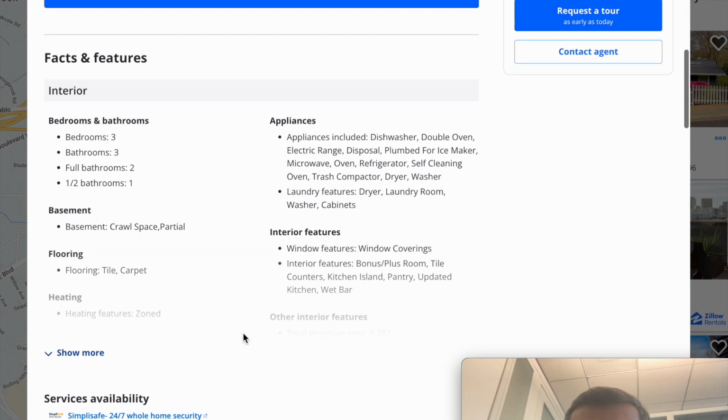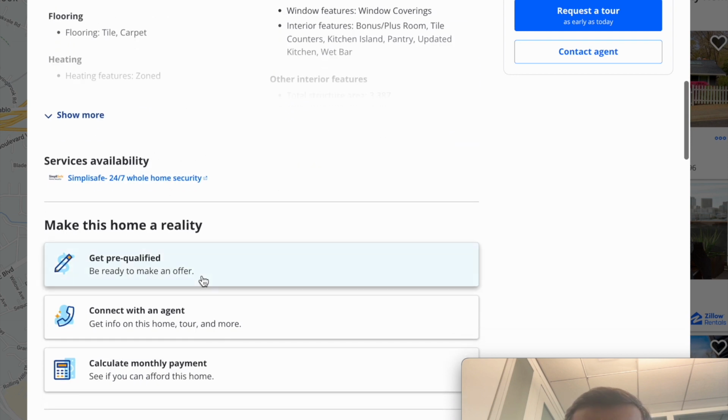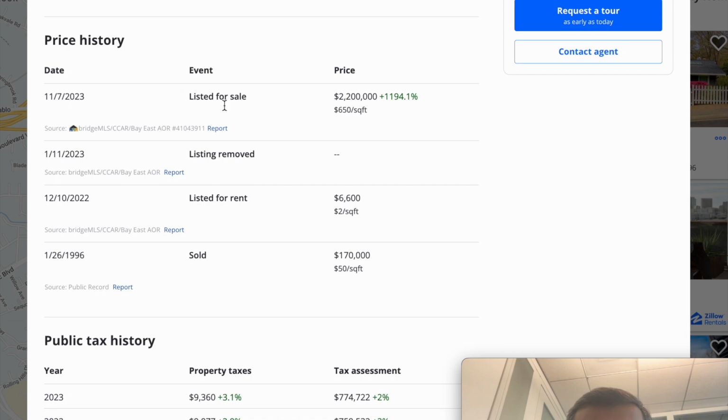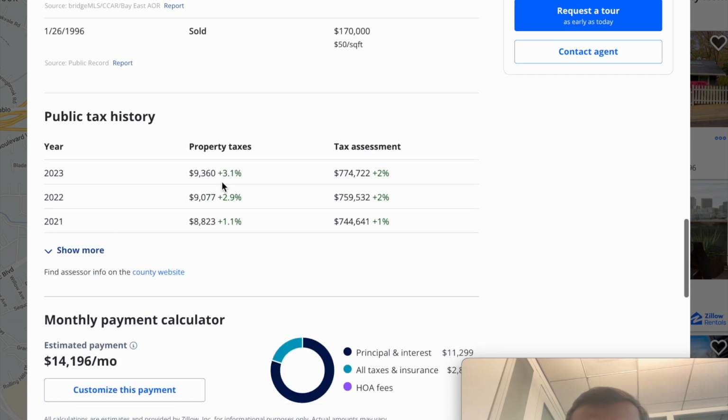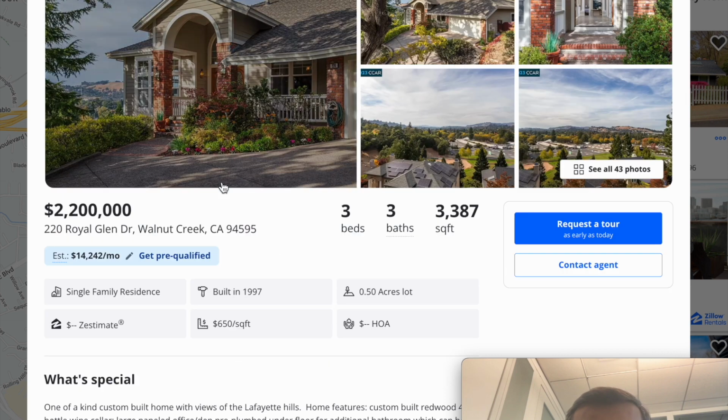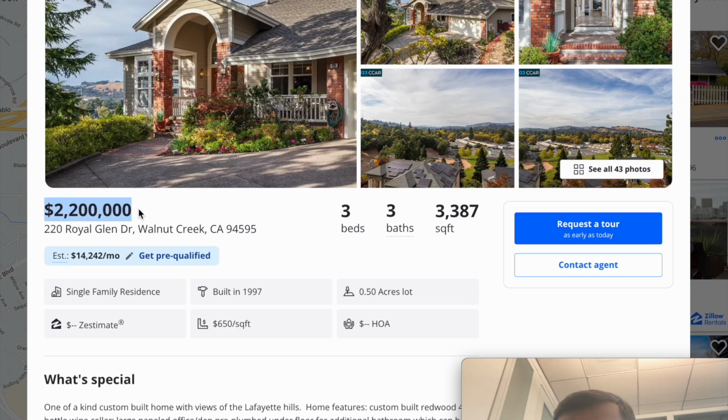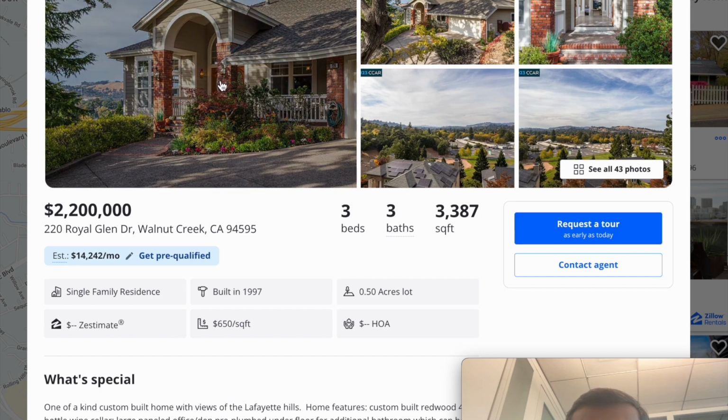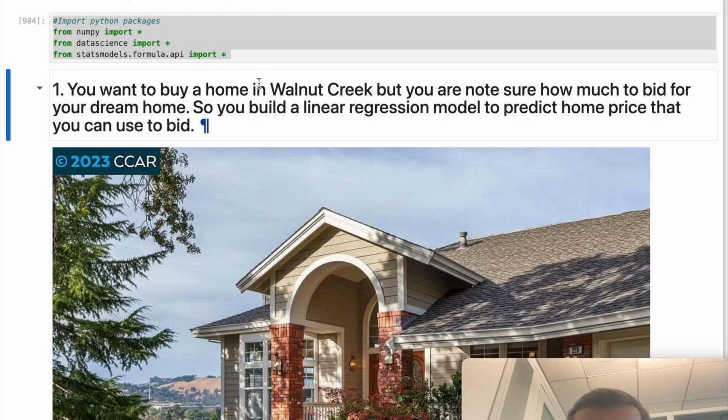So you could imagine, what if your linear model could parse out from all of this data that's available for this home and for all of these similar homes that were sold. What if it could tell you, hey, you should probably bid $2 million, 10% lower? Or maybe it should tell you, hey, you should bid 5% higher to have a higher chance. So that's the goal: given a home, we should be able to predict what price we should bid at using a linear model. We're going to create this Python code that does that in a very simple 10-step process.